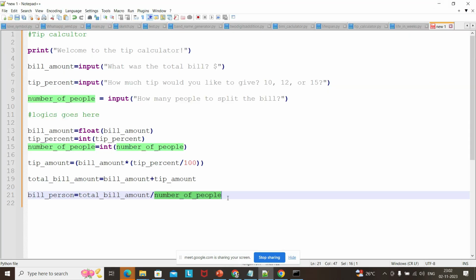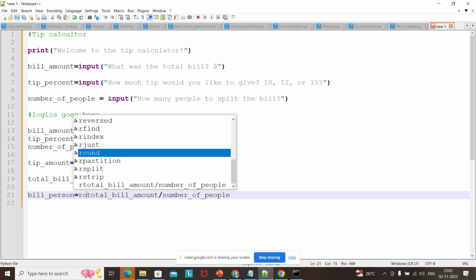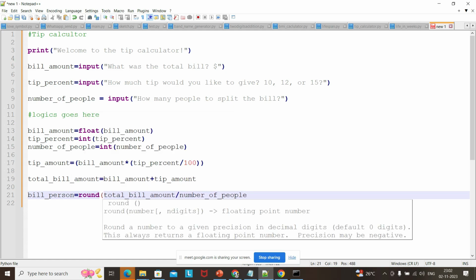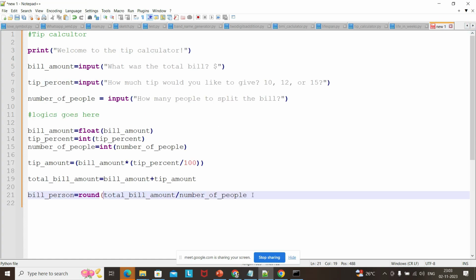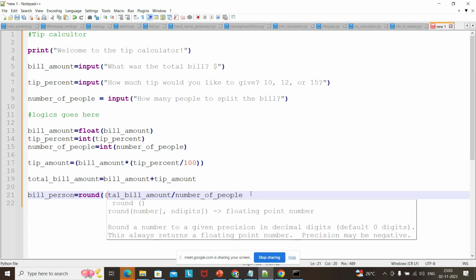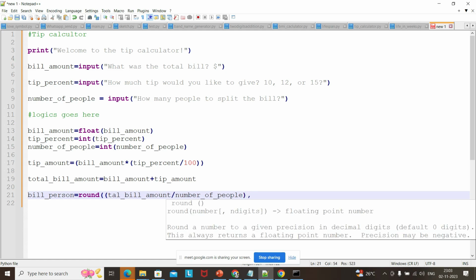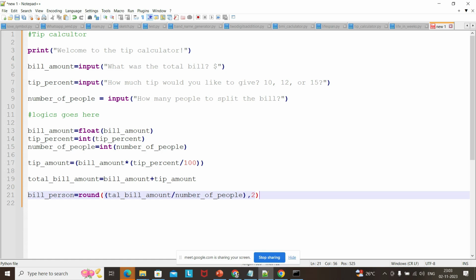Yesterday we did the same thing, rounding off, when doing the BMI calculator. If we want to round off up to one digit, we have to give one. Yesterday it gave 24.5 when we gave 80 and 1.8 height. Similarly, we want to round off to two digits, so I will keep this in another set of brackets.